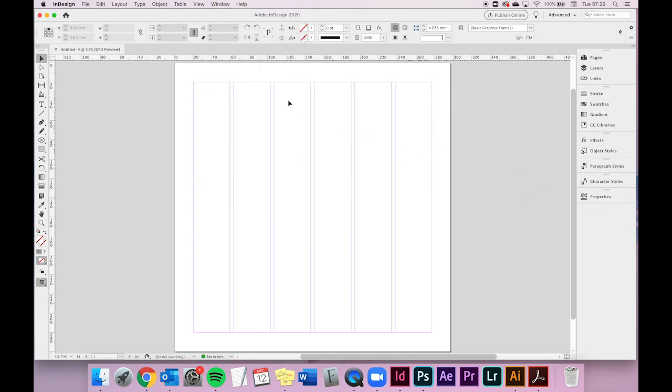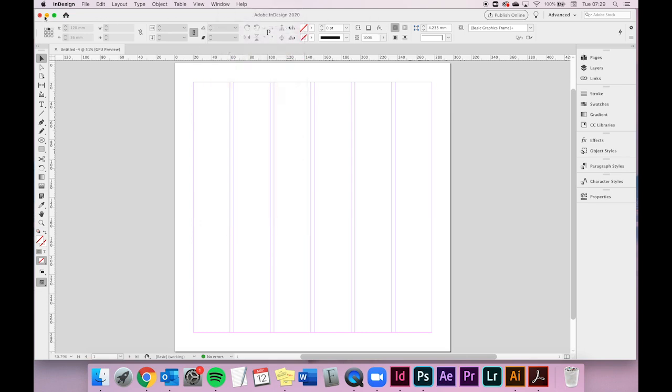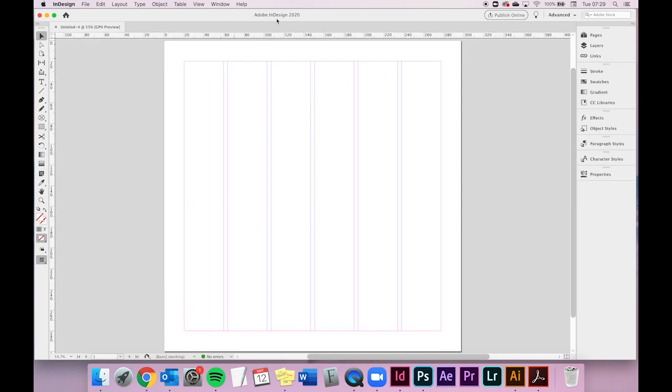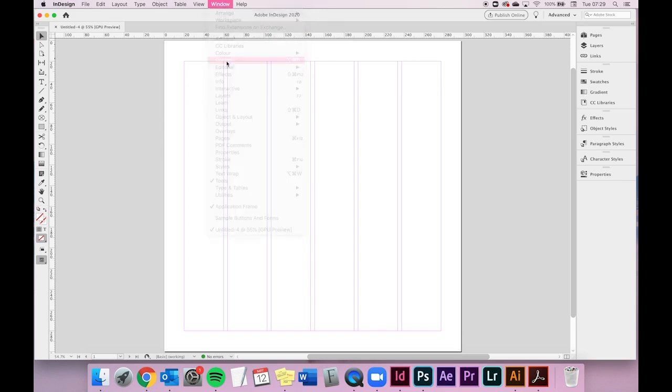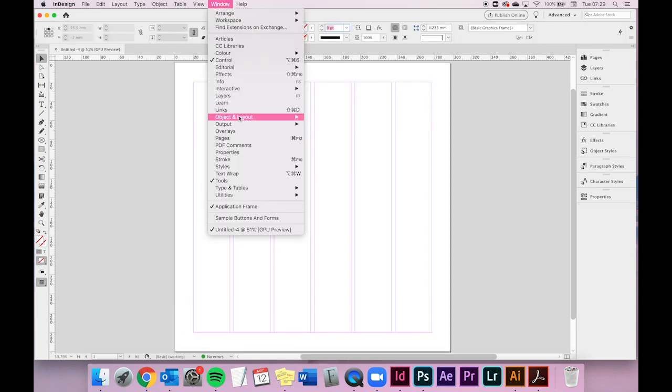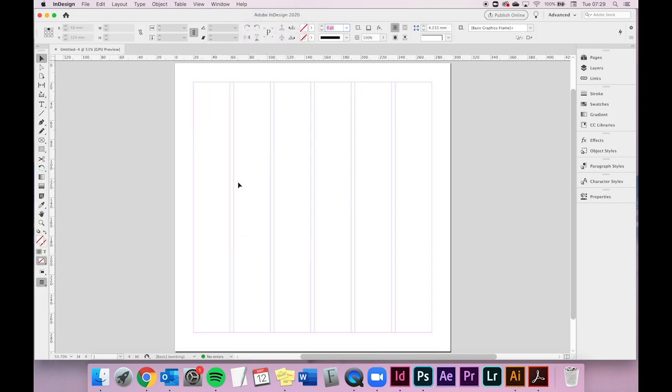The ticks next to each of the palettes suggest that they are open. So Control, this one along the top, if you untick that, you will lose that. So if yours doesn't have that right now, that'll be why. You can just tick that and turn it on. And your Tools one is those down the left hand side. So that's now gone. This is very useful in customizing how you would like your interface to be.